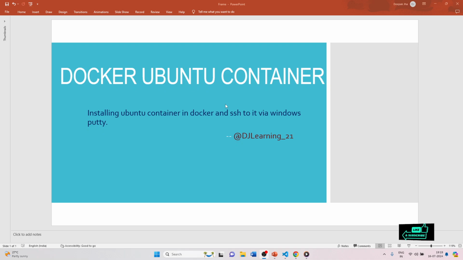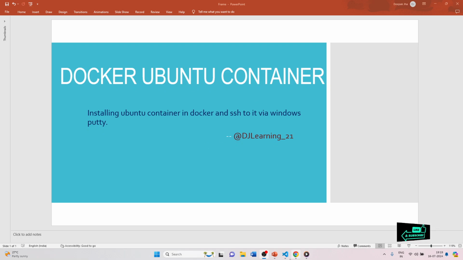Today we'll discuss creating a Docker Ubuntu container on my Linux distribution, which is Debian, and we'll see what Docker commands we can run to verify the newly created container, how to check the image, how to stop and remove the created containers and image as well. And finally, we'll SSH to this newly created container from that Linux PC, and I will cover all the prerequisites needed to configure a freshly launched Ubuntu container.